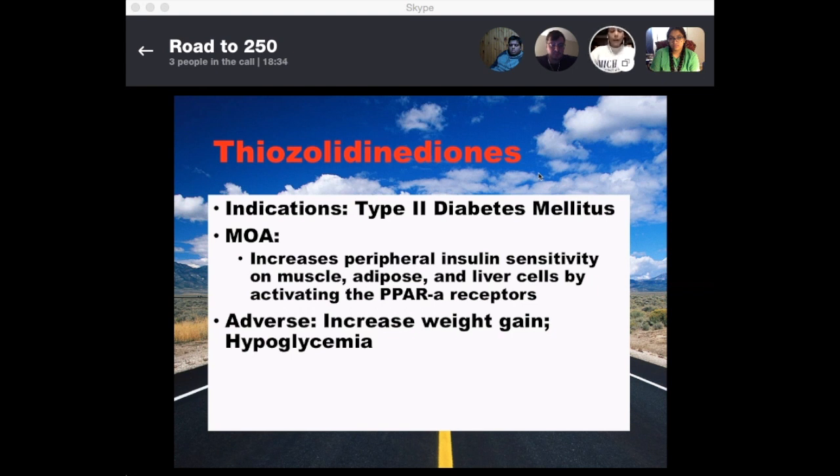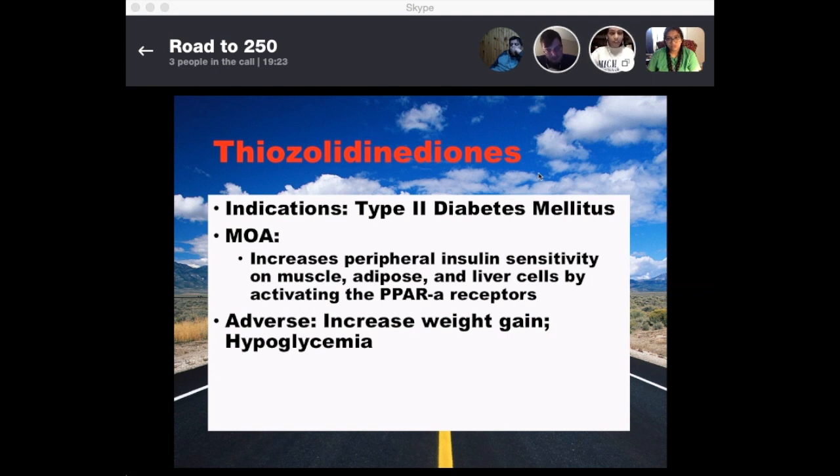The idea behind why weight gain, does anybody know? It's not from the water? From water retention? Yes, but also something else. Being that insulin is increased, it's increasing insulin. Glycogen or something like that? So insulin drives fatty acids into cells, and so it's also increasing the fatty acid accumulation in that sense too.